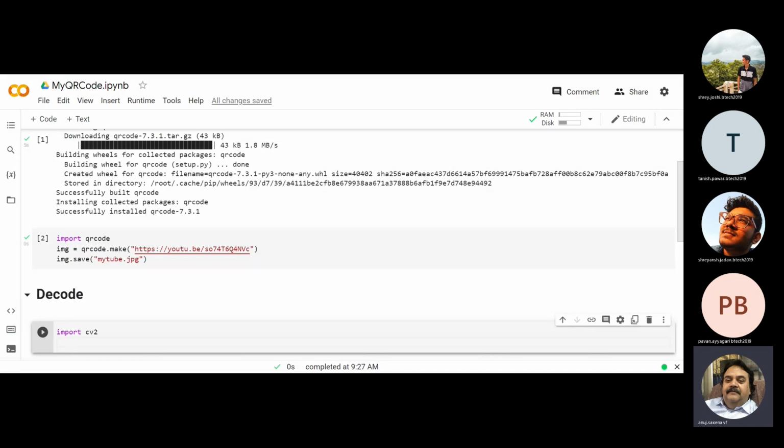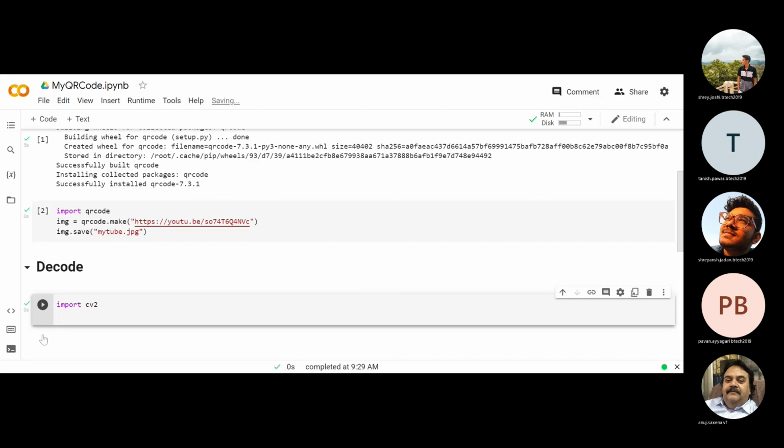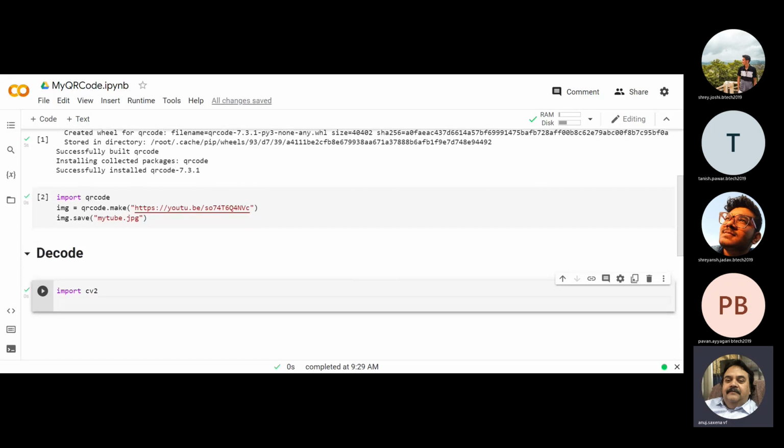You have to install OpenCV first of all, but it is already there on Colab, so you don't have to. But if you're using PyCharm, you will have to install OpenCV also, which I have done in some cases. In this case, let me run it and see if it is there. If it is, it will work. It's fine, see, you don't have to install. Otherwise, you have to install opencv-python. Here you don't require it.